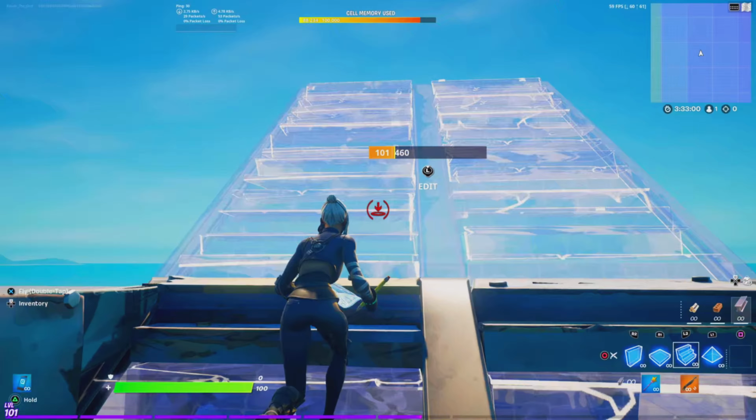That might look fast. Well, it is. So basically what I did, I jumped and placed that wall. First, I placed that wall, stair, looked up, placed that wall, and then that stair above me. Whenever I edit that, I could basically continue on what I did. If you need this in slow motion, I will do that real quick actually.